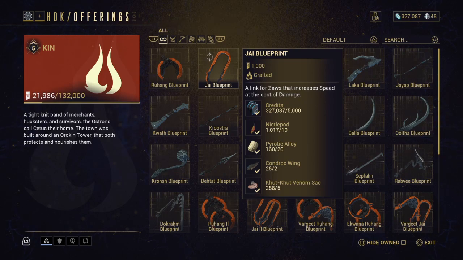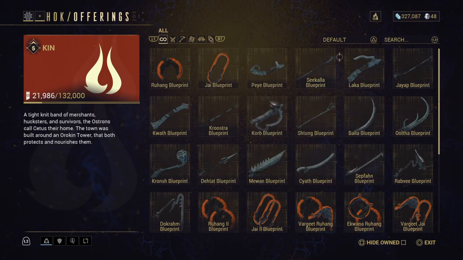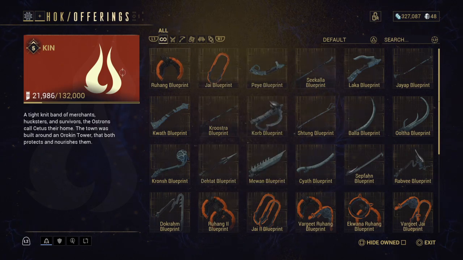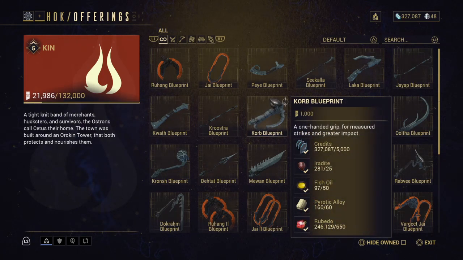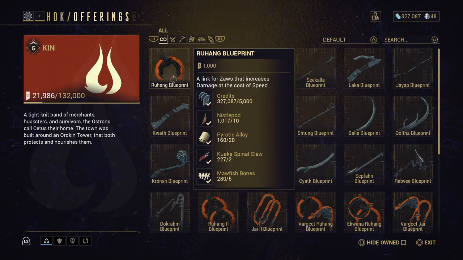Okay. Anyway, as I was saying, you're not going to buy these with credits, which is kind of a weird concept, right? Like, I have 327,000 credits. I can't use any of them to buy this. I need to use the standing, which you can see by the little trapezoid shape next to the number, the 1,000. It's the same as this one right here, right? That means you're using this value to buy these things. And these are just the blueprints. So you're going to buy the blueprint, take them to your foundry, build them, and then bring them back so Hok can assemble them.